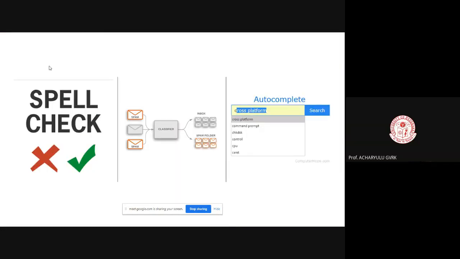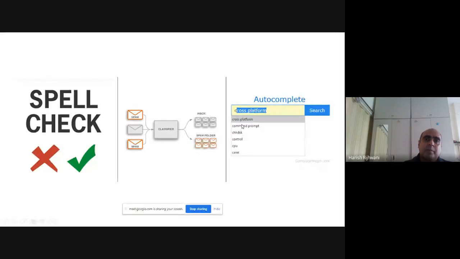So you see, when you type something on Google, it does an autocomplete. So it is a very basic level of what you're looking at in terms of NLP. The other aspect is your spell check. Autocorrect is also there on your mobile, right? When you're typing on WhatsApp or in your chat, it will tell you that the spelling is incorrect.